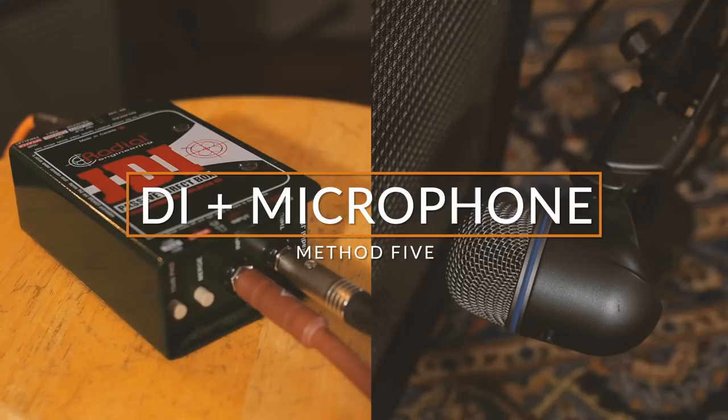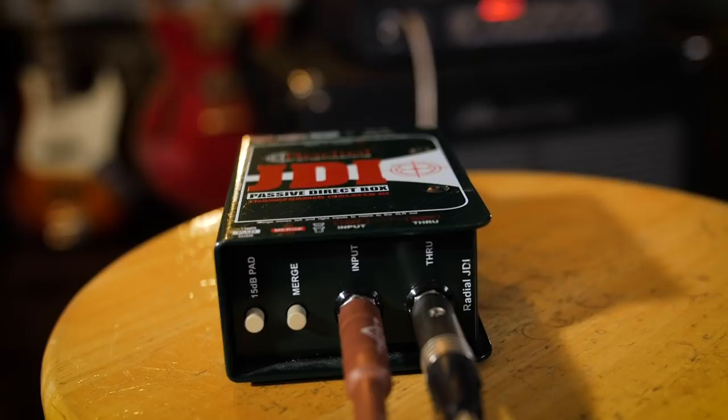Another super common practice for recording bass nowadays amongst engineers and producers alike is using a DI box and taking a mic'd signal from a bass amp simultaneously. Now, most DI boxes will have this jack called a through jack. This is the Radial JDI. It's a great passive direct box.